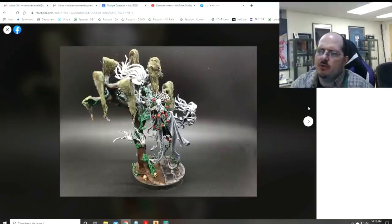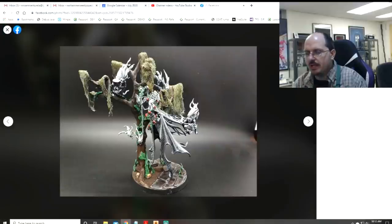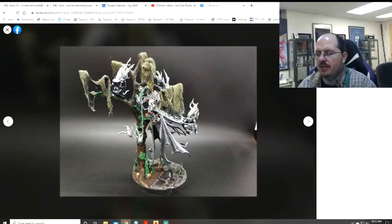The other thing I would say is when you use this sort of hanging moss stuff, which you can do, it needs to be thinner. So you want to tear it up a little thinner and have it really hanging down in more of a stranding type of thing. And then you want to get it darker and get some more paint on it to really make it feel like it's part of the rest of the piece. Right now, the tree feels very separate from the figure. And so I think that's where your big challenge is. Integrating the two elements together is where you want to focus.